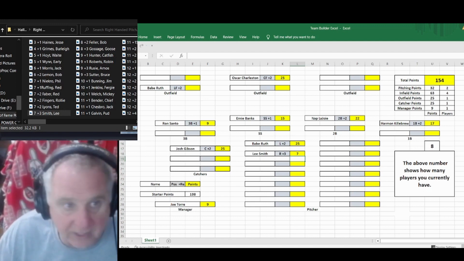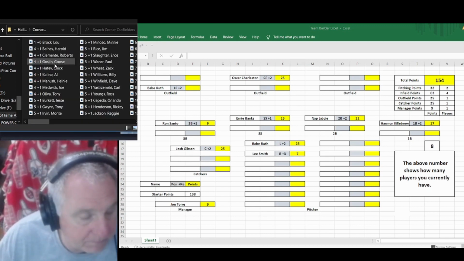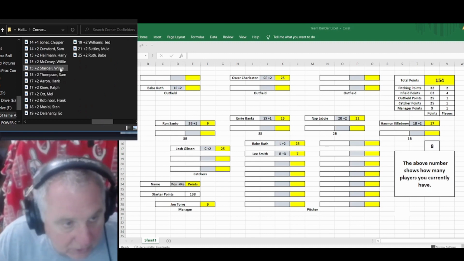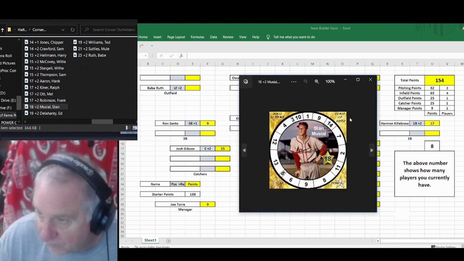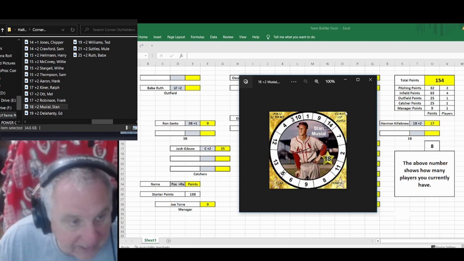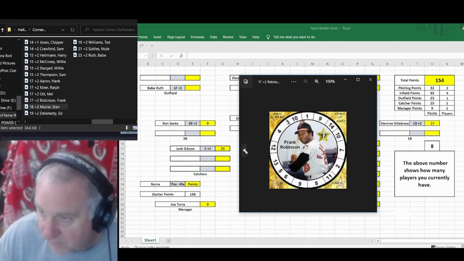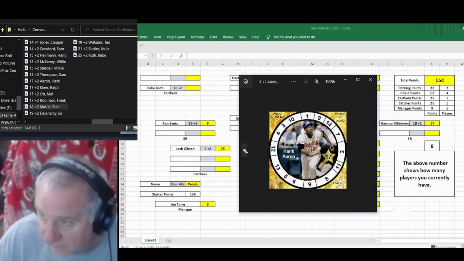Okay, let's get another starting outfielder. I want to get a corner outfielder, and I want to get a good one too. I want to get a really good corner outfielder. How about that one right there? What do you think of that one, huh? Stan the Man? You want to go Stan the Man? Or would you rather go Big Frank Robinson? How about Mel Ott? Or Ralph Kiner? Or Hank Aaron? Let's go with Hank Aaron.